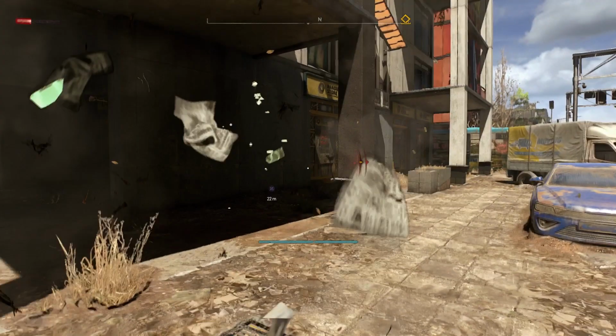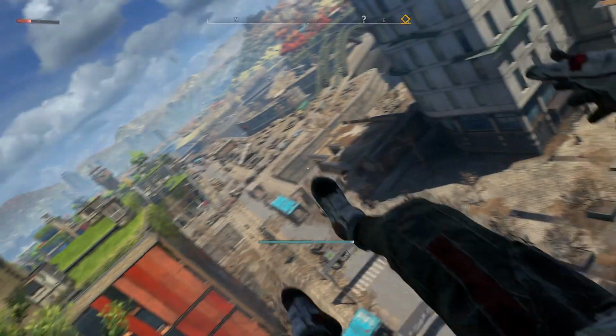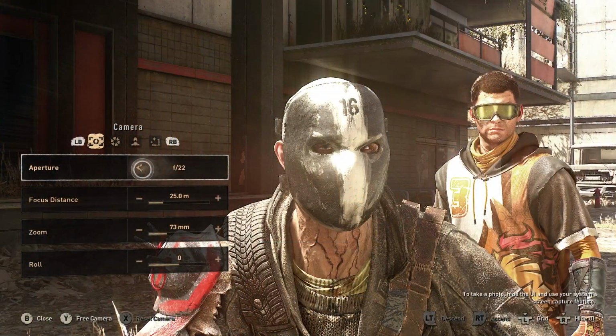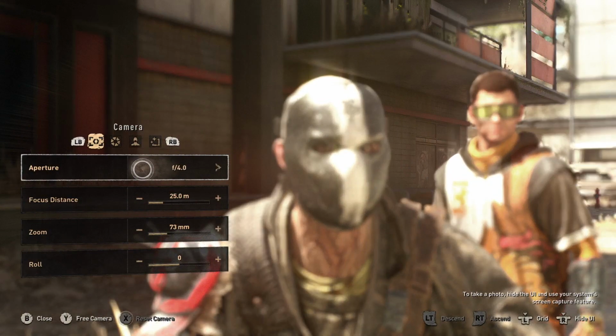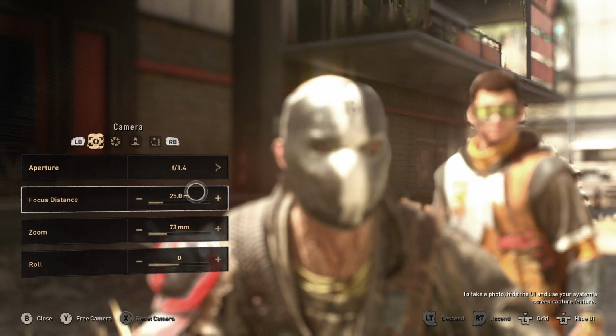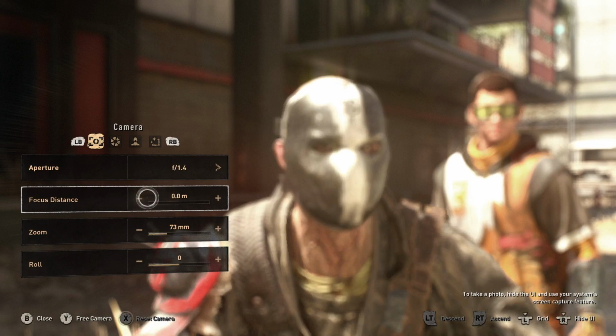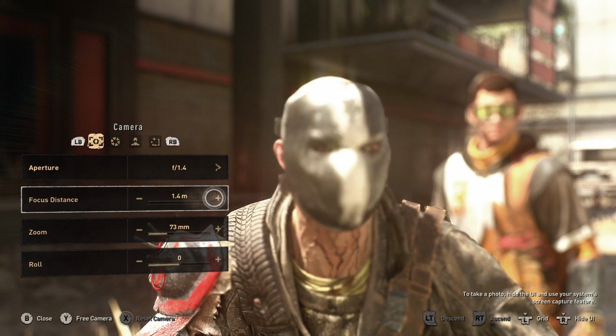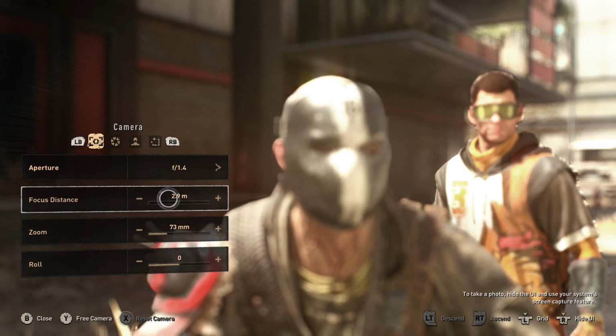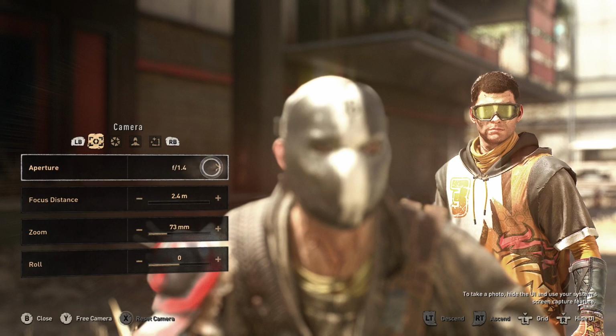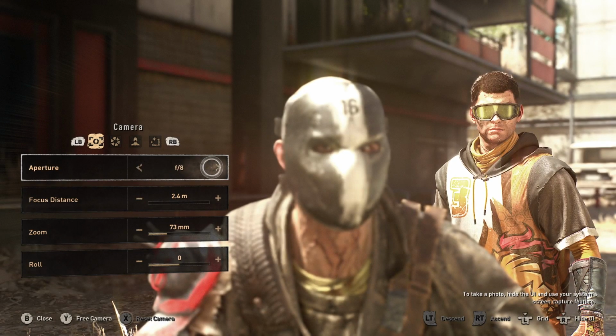So first tab is camera. What have we got there? Right, the first two, they are interlinked. So we've got aperture and focus distance. Aperture essentially is how much of the image is going to be in focus. This is measured in f-stops. That's a photography term, so don't worry. What's an f-stop? Who gives a shit? It doesn't matter. The higher the f-stop number, the more things in the image that will be in focus. The lower the f-stop number, the less that will be in focus.